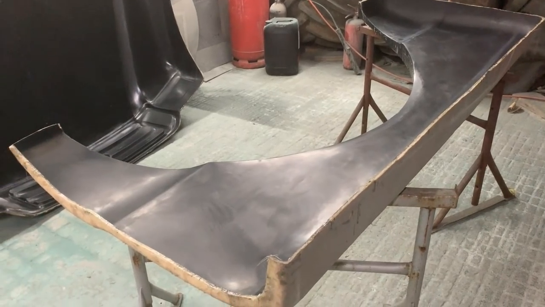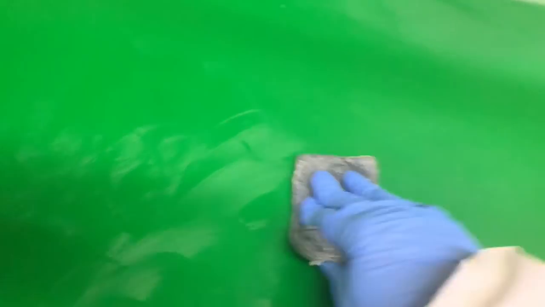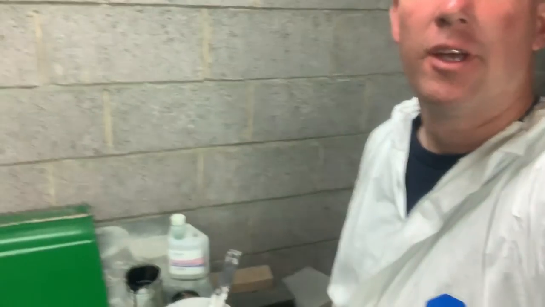So a bit more on, go round and round. It's best if you do little circles and you don't miss anything. So we've got to go all over this panel twice, and that's the bedside and the bonnet. We go over these twice and then buff them off again, and then we're ready for some gel coat.